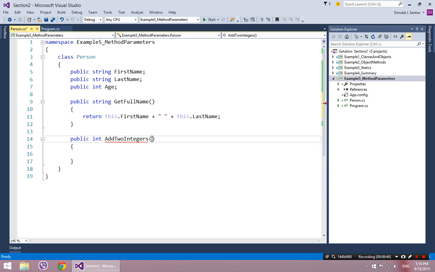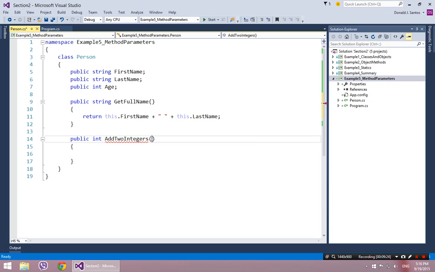First of all, I don't know how many person objects there are going to be out there. And even if I do focus on a single person object, in this case, we've created one object, Donnie. So let's say our program is so simple, we only have one person, and it's Donnie. We don't know if the program is going to ask me to add two integers once, or twice, or zero times, or 1,000,000 times. And every time we ask Donnie to add two numbers, it could be with two different numbers. So we can say, hey, add 3 and 7, now add 12 and 15, now add 1 and 17. And we can keep going on like that forever, asking to add two integers with different integers.